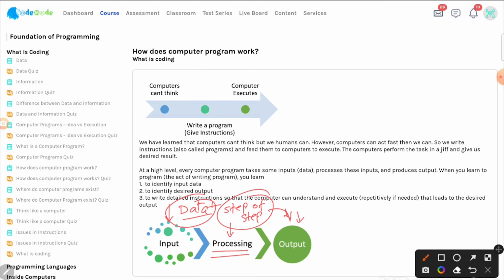By remembering this basic principle, you will be able to understand why we write computer programs, and the type of data we feed into it. All of that will start making sense. But at a high level, remember that a computer program takes some input and a set of steps, what we refer to as processing, and applies it to the data to generate the output. That's all in this class.